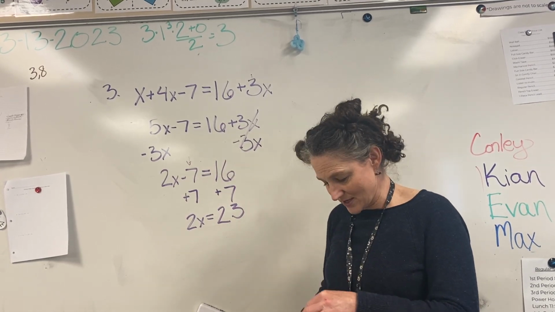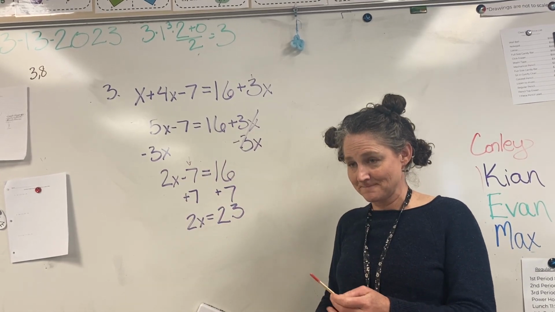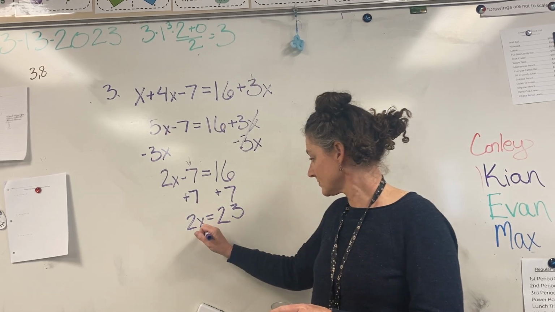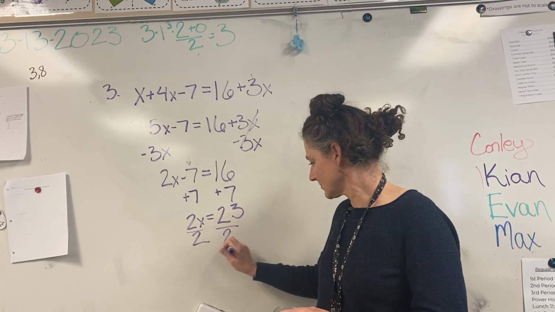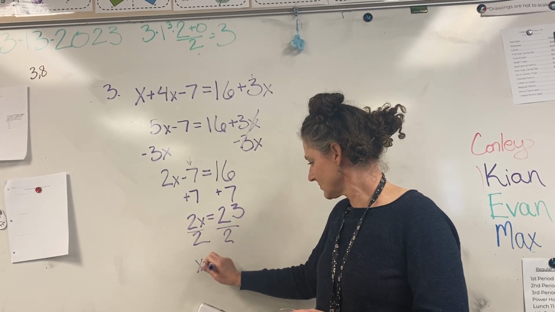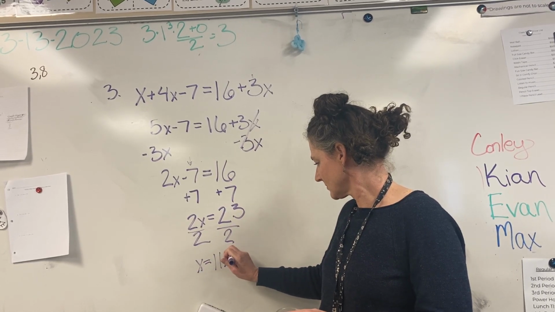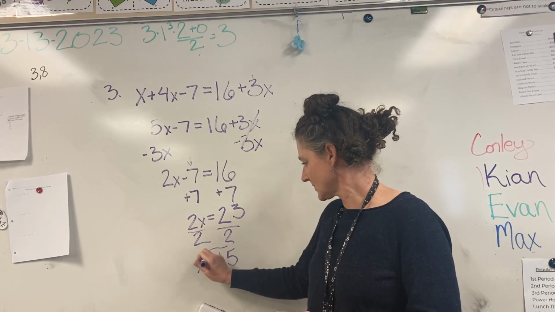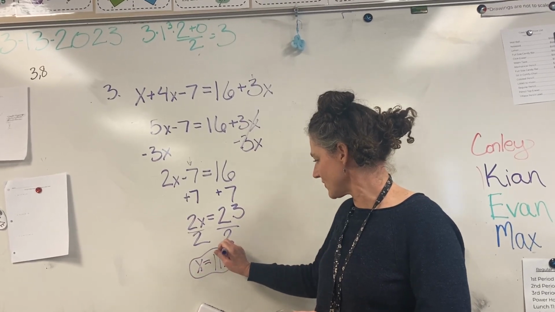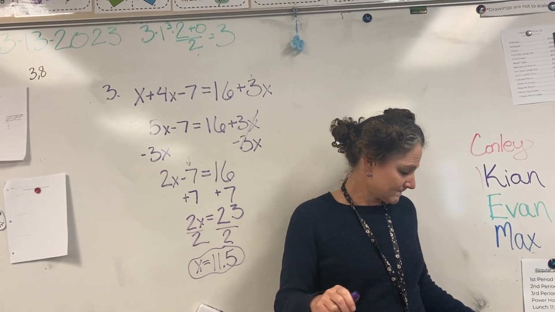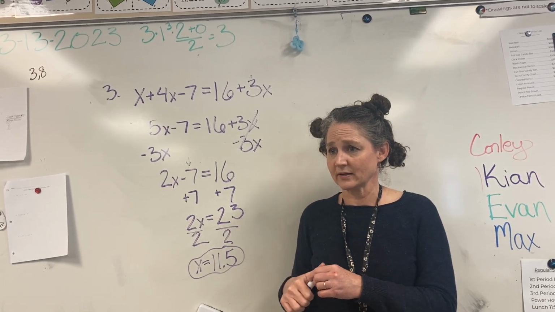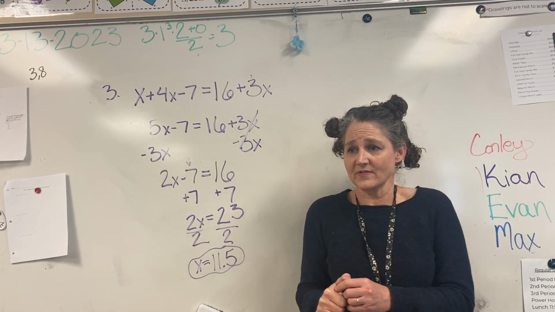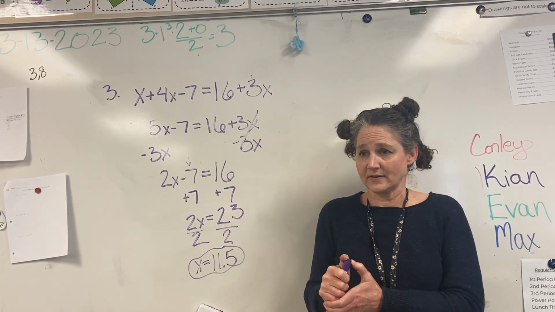All right, what do I do next? How do I finish this, Brooklyn? Divide 2x by 2, and then divide 23 by 2, which equals 11.5. Not super pretty, but not the worst fraction ever. Number 2 isn't pretty. A lot of these aren't pretty. I've been really open with the fact that all numbers are legal in these.